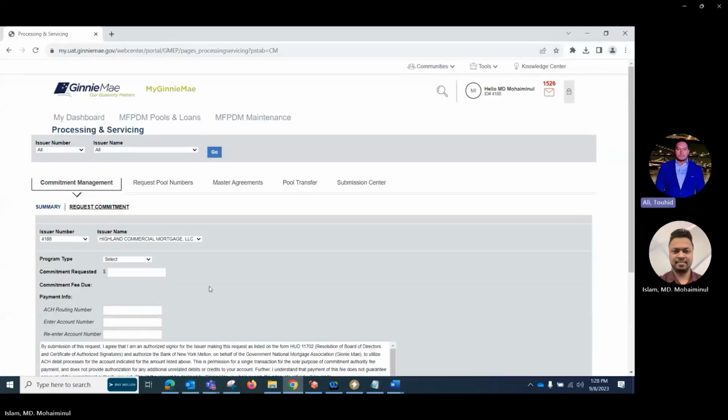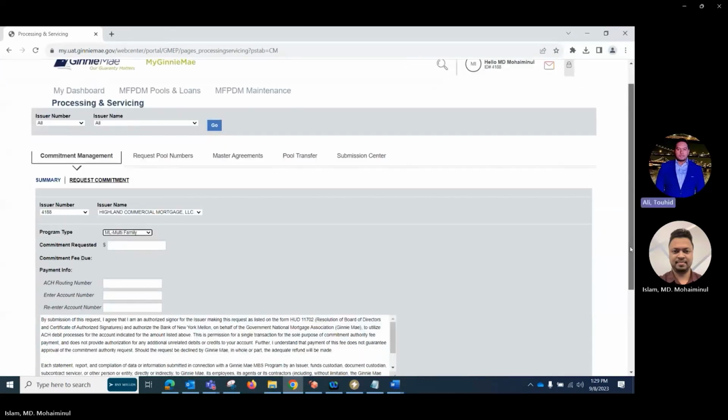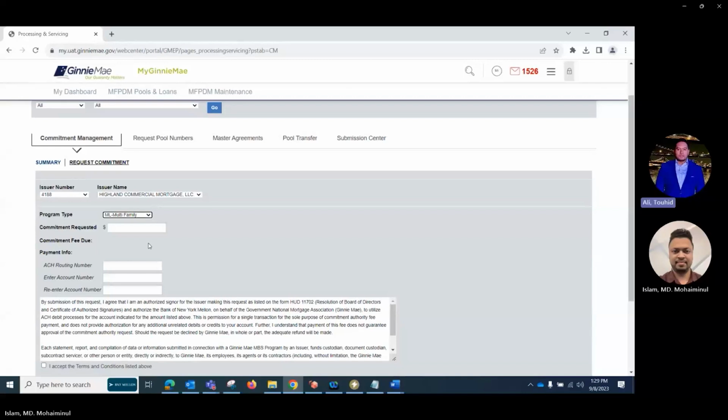Once you do, it'll take you to the page where you will enter your commitment amount. But before that, you could see the system already populated your issuer number and your issuer name. You will then have to select your program type. Next, we'll enter the commitment amount that you will be requesting.